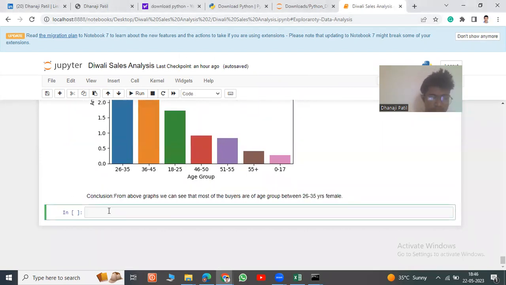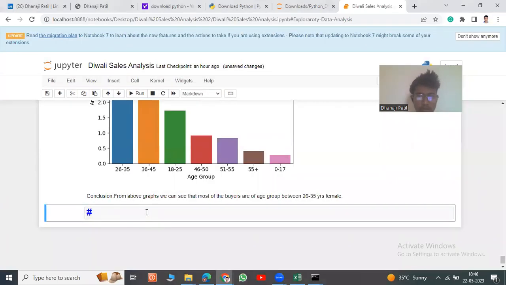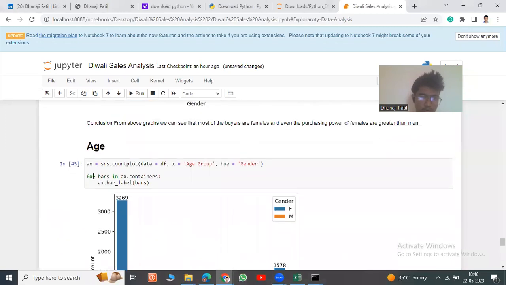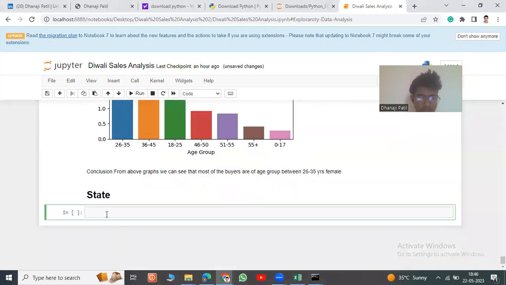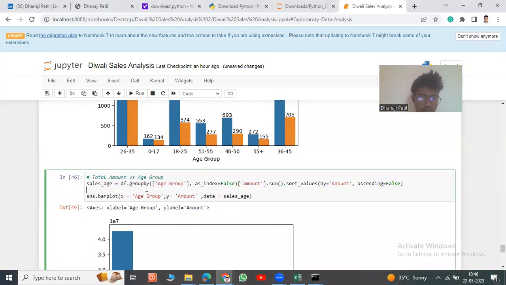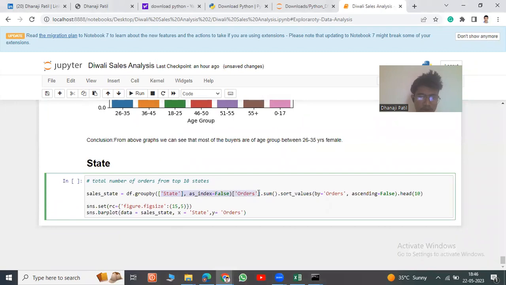work with the state-wise category. So we again give a heading for the data and write here the state and run the code. Whenever we write the code, only some changes: write the state, same as this group by and age, there is a state and orders, right?